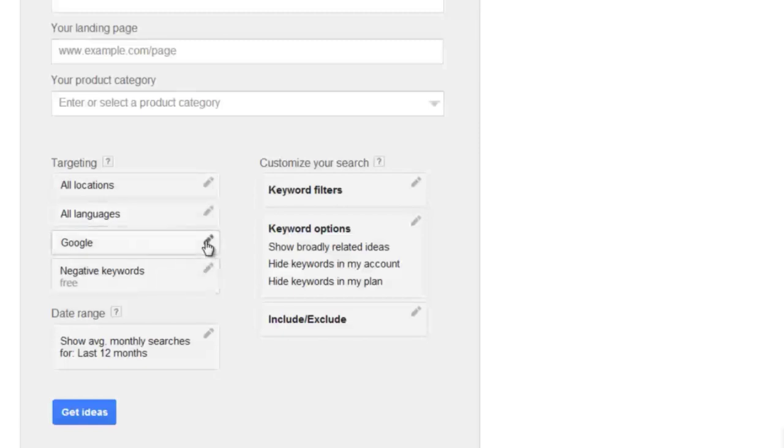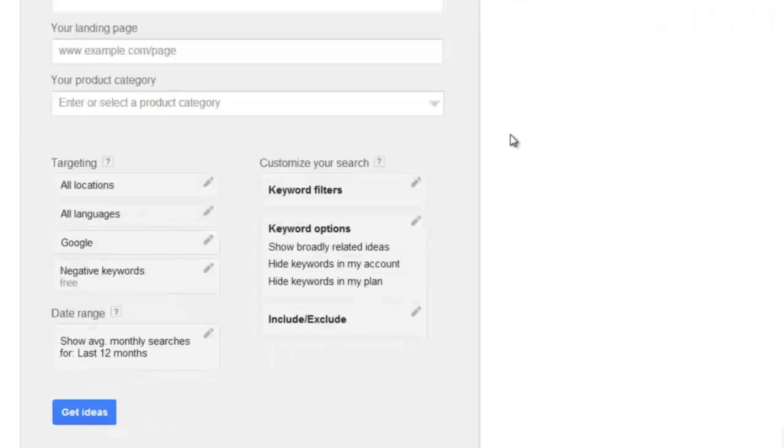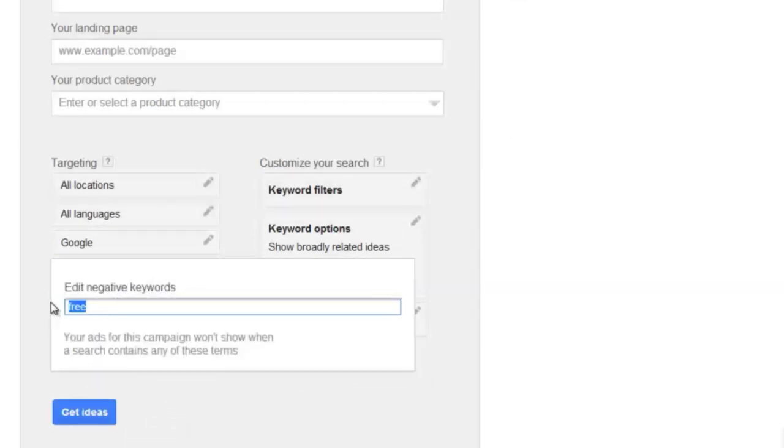Google has other search partners out there and websites basically allowing you to search, but in this case, we're going to keep it Google. Negative keywords are basically this. Let's say, for example, that I type in puppy, and I get a bunch of keyword phrases that relate to a specific word. Let's say that specific word is free. One of the keywords is free puppy training, or free puppy obedience training. Those keyword phrases with that specific negative keyword will be removed. That gives you the ability to remove keywords.